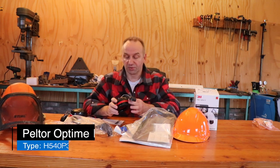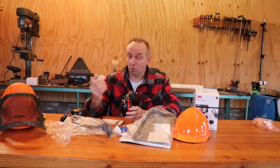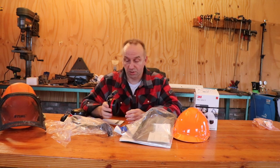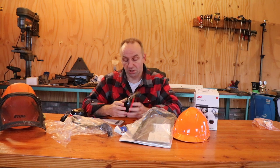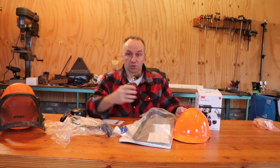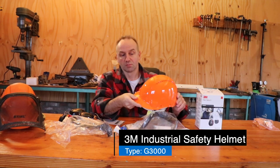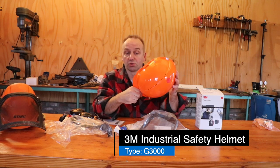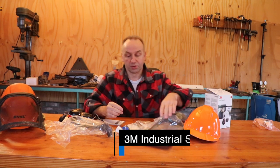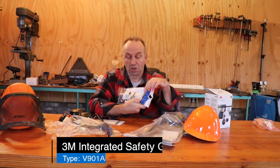And that's something I really like — it gives extra reduction in noise, and I really hope I can use it now without earplugs. I don't know if that will be the case, but at least this is the maximum that I could get. As you can see, you can attach them to the safety helmet — the 3M safety helmet. I think it's a good safety helmet. But the important thing here is that I also bought the integrated safety glass from 3M, which was also present on my previous helmet.